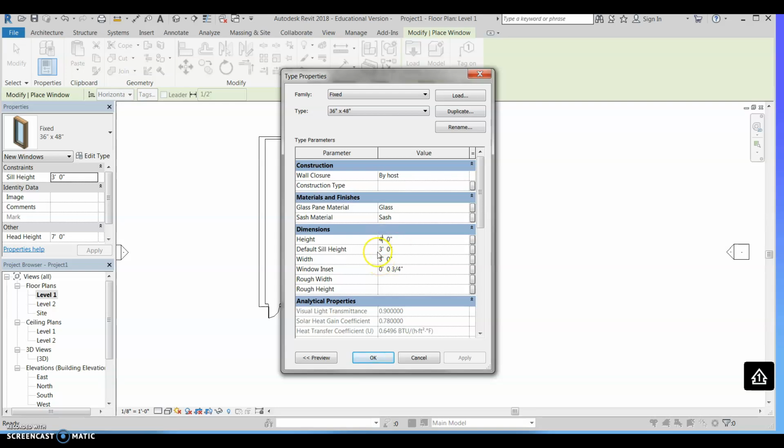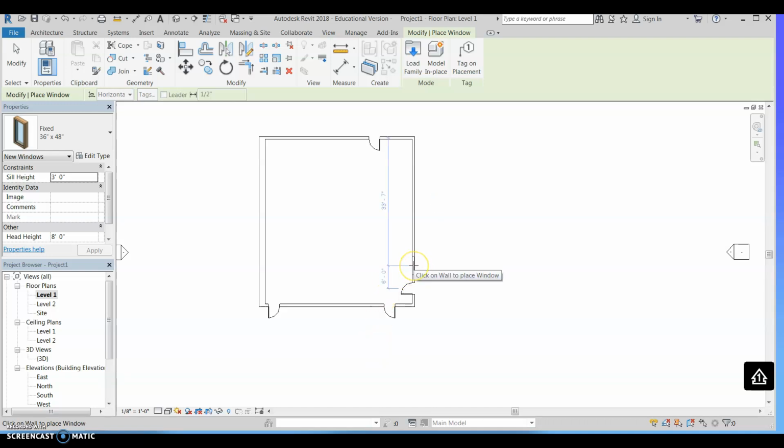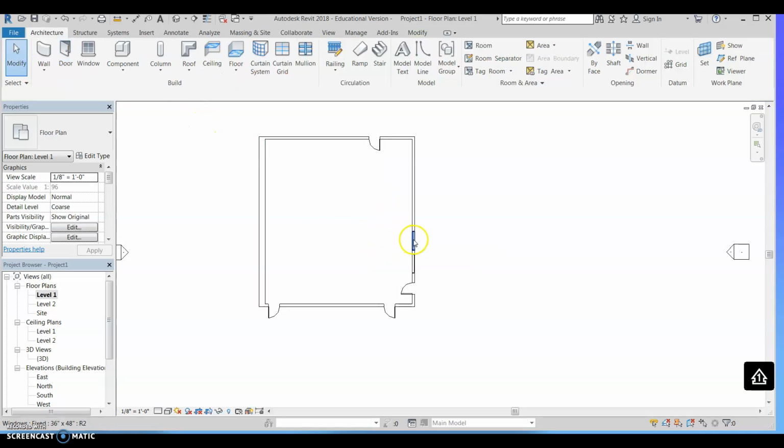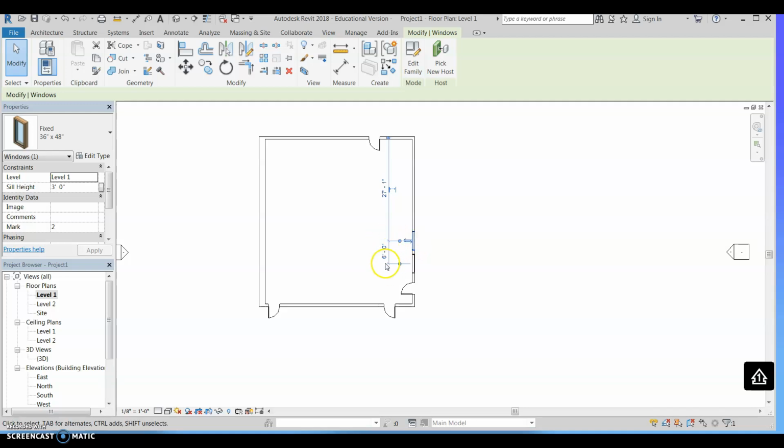So if I go, and I'm just guessing right now, I don't know your exact measurements. So let's say our window is 5 feet tall and it's a little bit more square, so I'm going to say 5 feet wide, and that's my window. I'm going to hit OK, and now I have exactly a 5-foot by 5-foot window. So if I place that here, and I've got another one here, okay, I can change. If I go modify and I click on that window, it's showing me its placement compared to the other one, to the center of the other window. So if I move it up or down, it's showing me the difference between that gap.